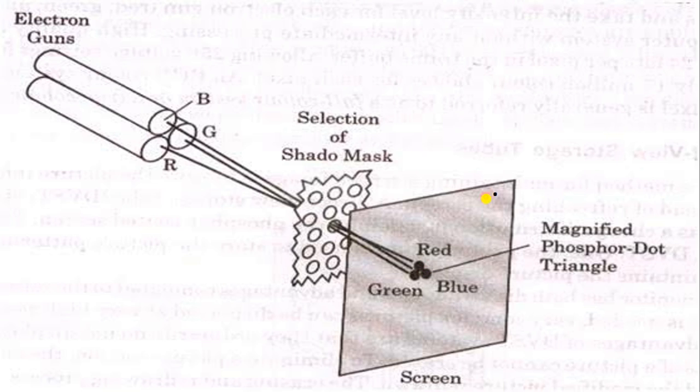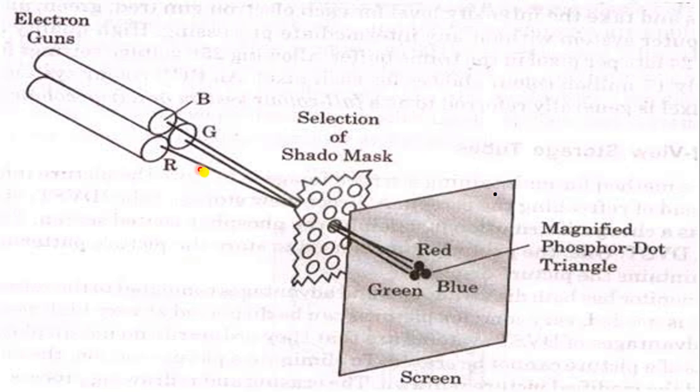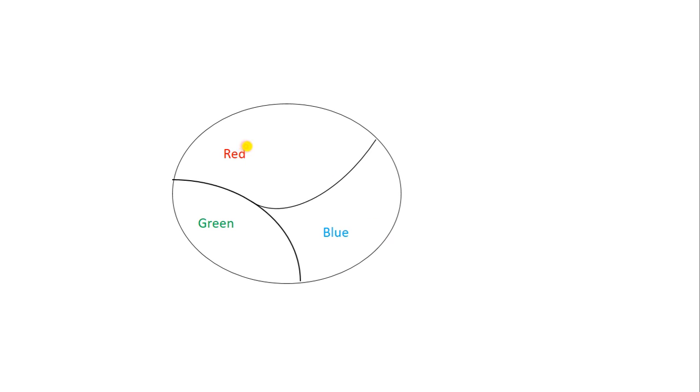So what is happening in the pixel: these three colors are emitting. These are the electrons, right? Three different color electrons. Suppose this is one pixel, so the red electron is coming in and striking some area of the pixel, the blue electron will take this area, and the green electron will take this area. Means in one pixel, three electron beams are striking.